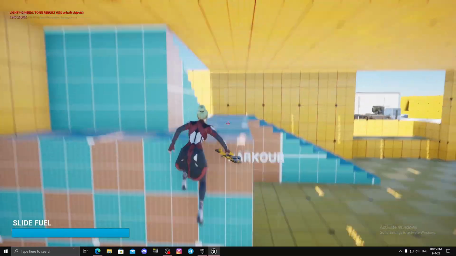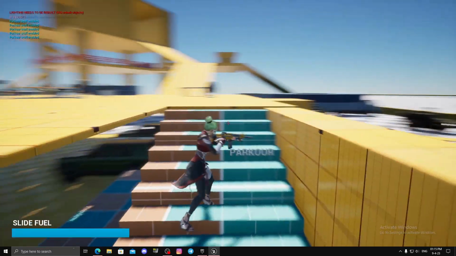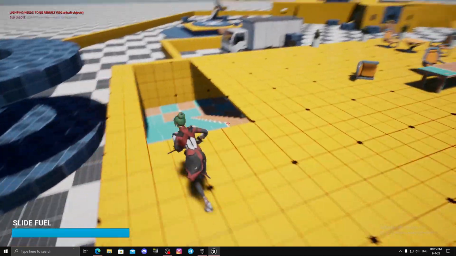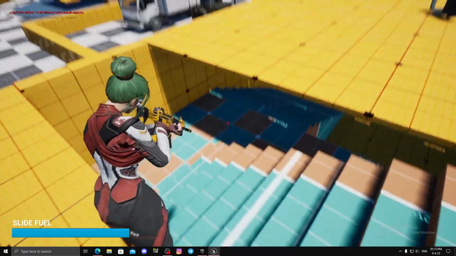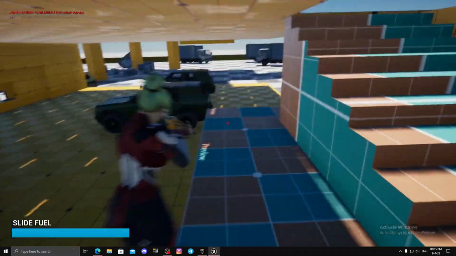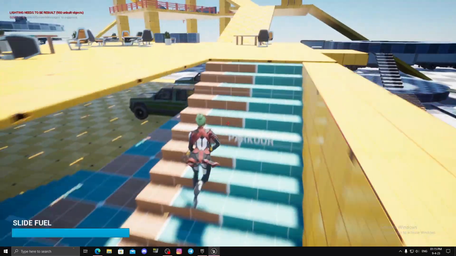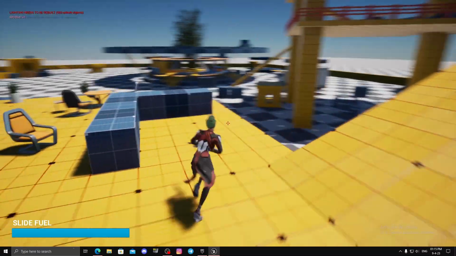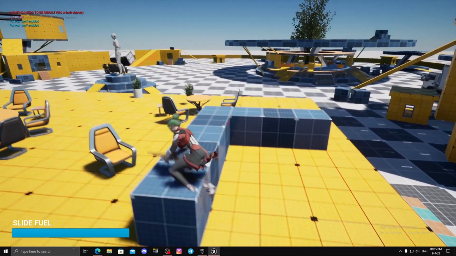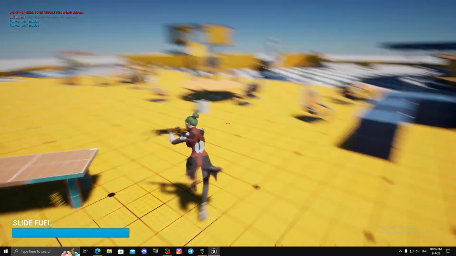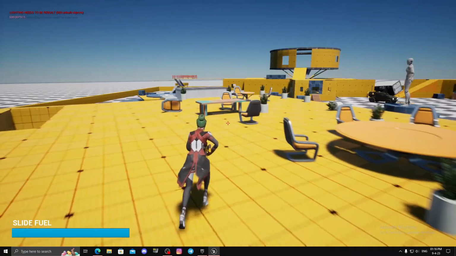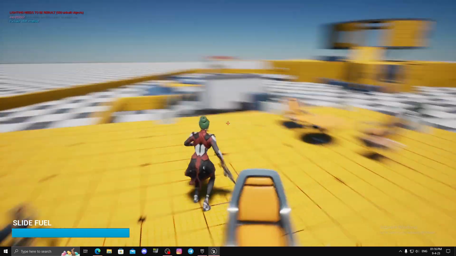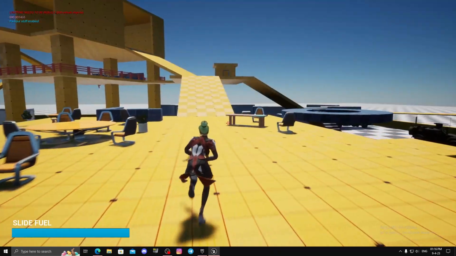My player can just do this and get up, whereas my enemy AIs have to go from here and my player can just come from here. So these are the small places where the player advantages really matter and can make huge changes to your game and make your game actually fun.